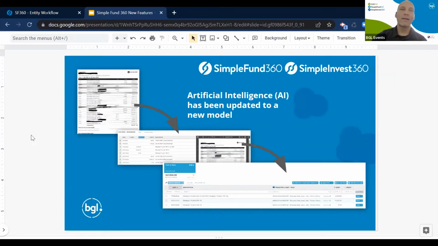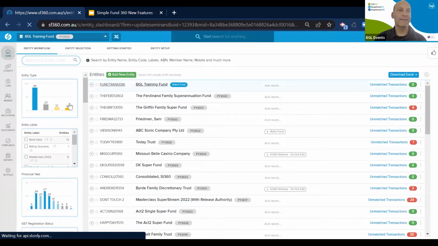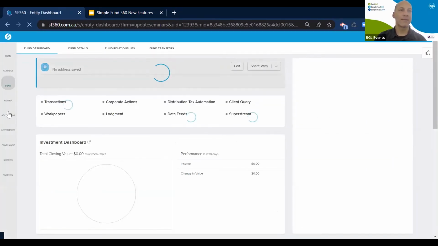Okay, so from our latest release, there was an update made to the Smartdox and Smart Matching. There was an update made to the artificial intelligence model that is used in that screen, in the fast data entry, when you're uploading bank statements, and also part of Smart Matching. As you'll know, you'll find this under accounting. So we'll go through to our fund, accounting, and Smart Matching.